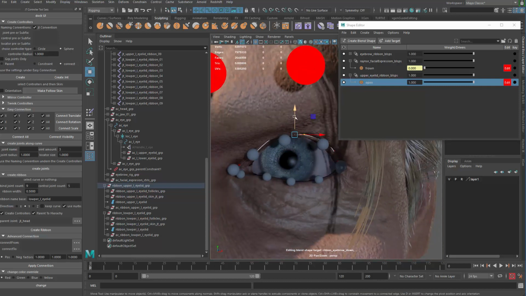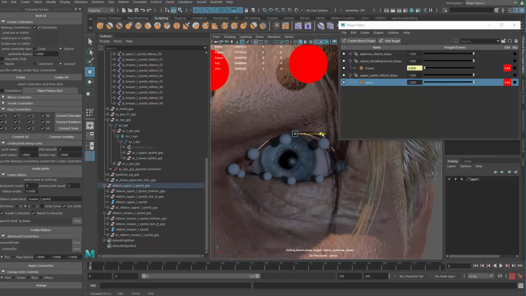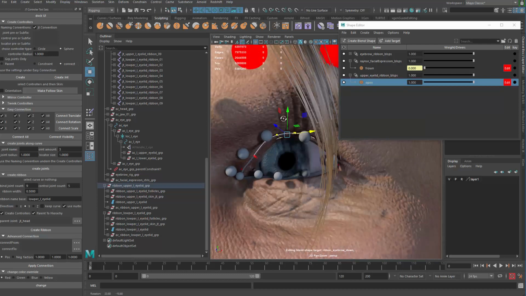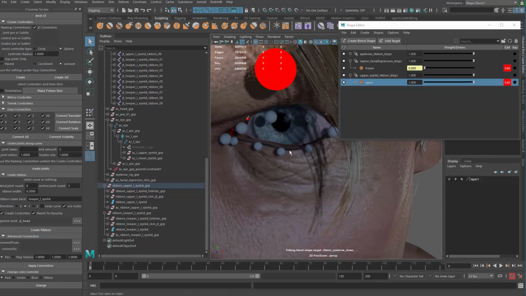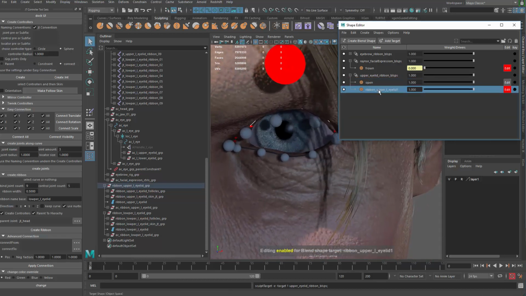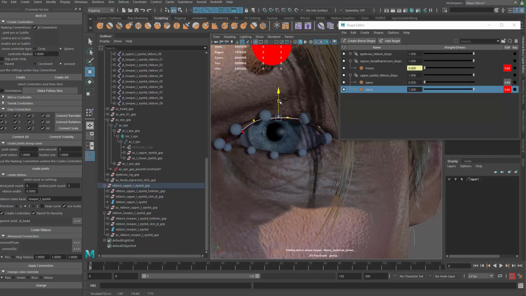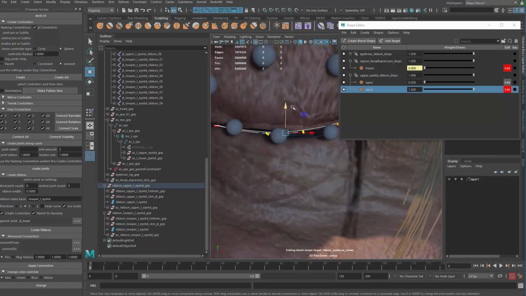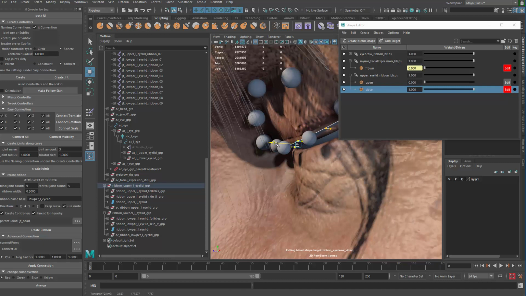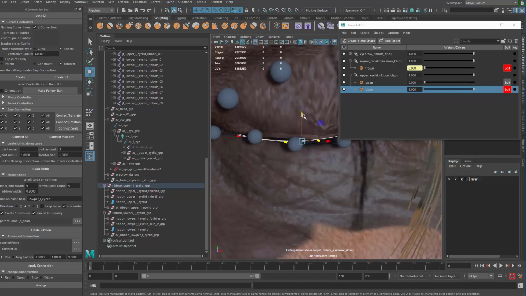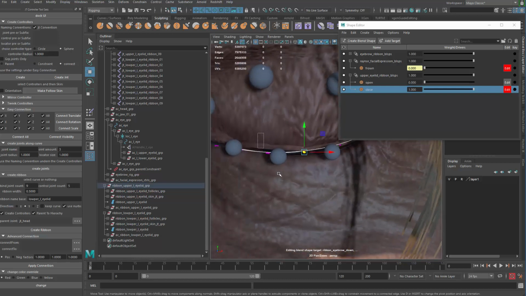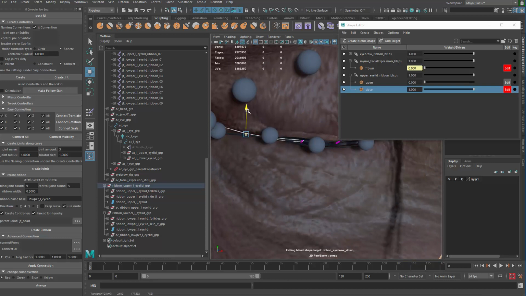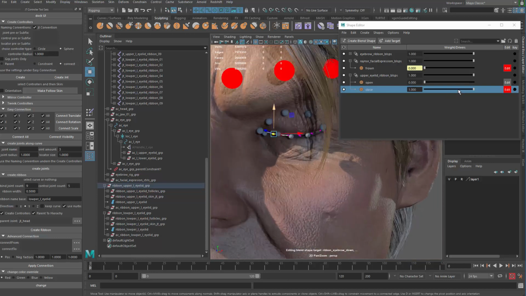Again, go a bit more exaggerated, because you don't know if the animator wants to push that far. I just don't want to limit that, but they know where to stop, I guess. All right, so here I'm going to create another target, and this time it's going to be close. I'm going to drag it down to close the eye. You can see I do have some weighting issues. That's something we'll tweak after we have the controls, that way it's easier to just keyframe the controller and then try to fix it. All right, so that's close and open.